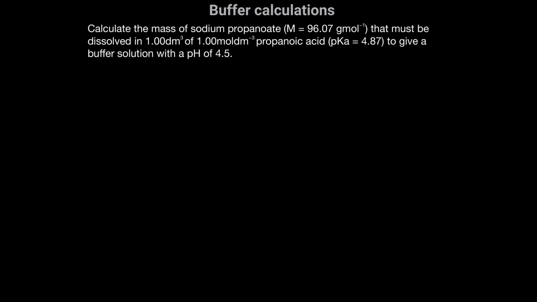So over here we have the following equilibrium, right? We have propanoic acid, that's our weak acid here. We have a buffer solution, and these propanoate ions are coming from the salt. Our salt here is sodium propanoate, right? Now we don't know what mass of sodium propanoate we've used to make this buffer solution.